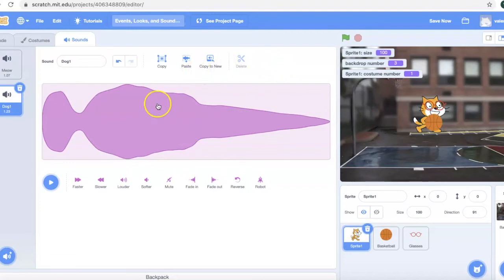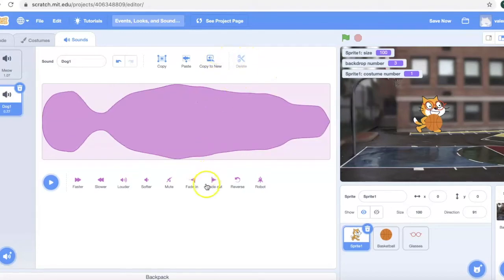I can also pick sections that I want to remove with the cut or delete button. So now I have my custom sound. You can play around with this a little using different songs, sound effects, animals, etc.